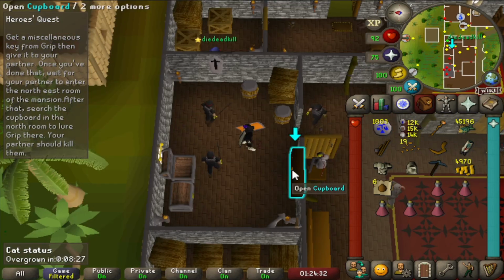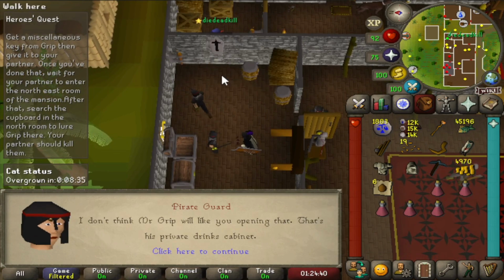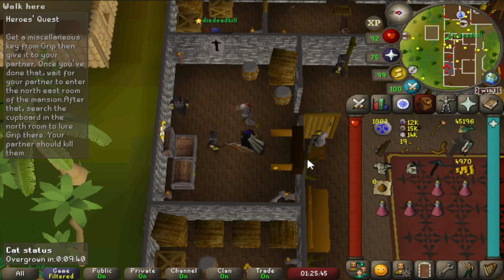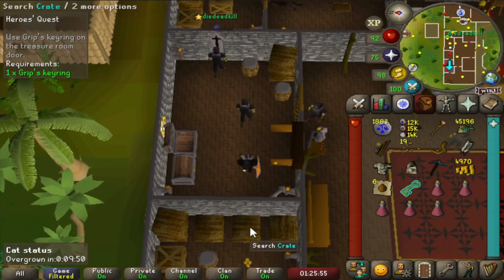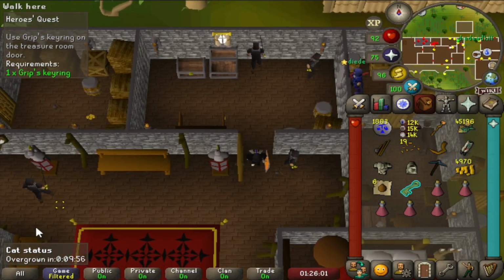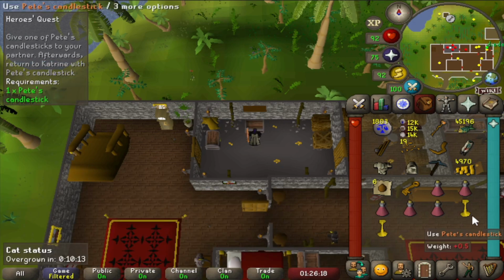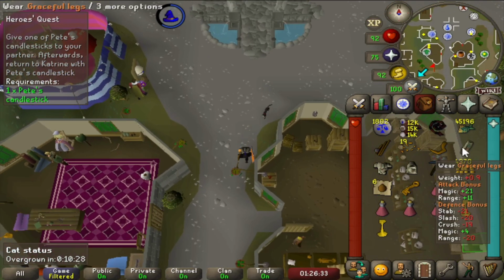Let's now try and steal from the cupboard while our friend is waiting in the other room. And there he goes. Grip does not want his drinks to be stolen, so let's close the door. And now he can be unsuspectingly killed by our partner. We get all of the other keys on the keyring, and that's perfect because now we can traverse the entire house and steal the candlesticks. And there we go, Pete's candlesticks. Let's get back to Katrine to actually get our armband as proof that we are now master thieves.